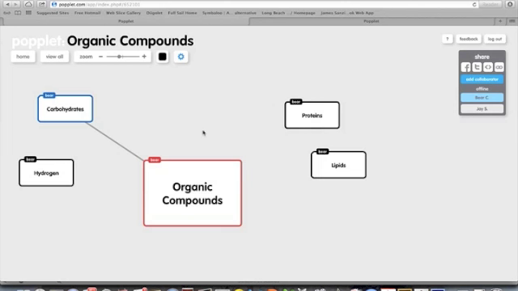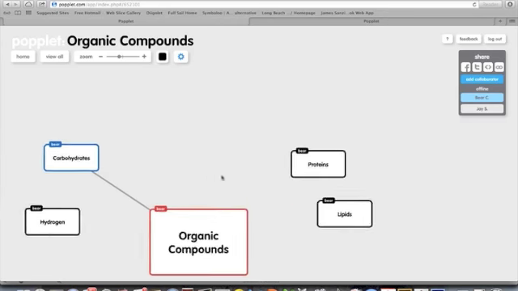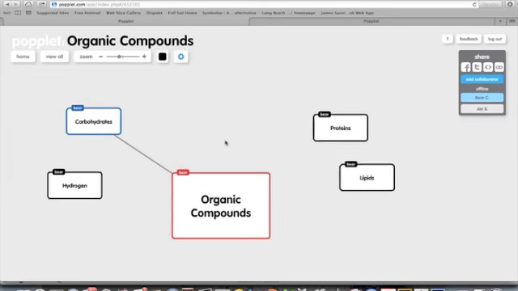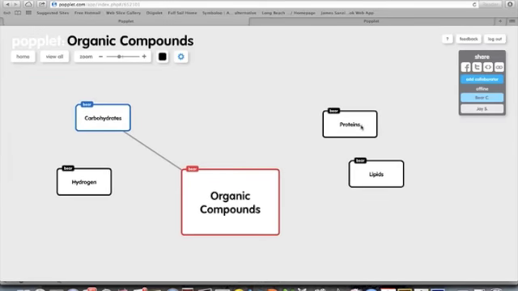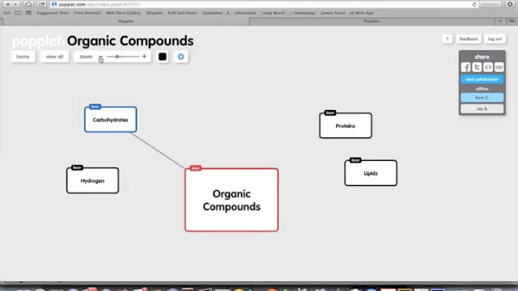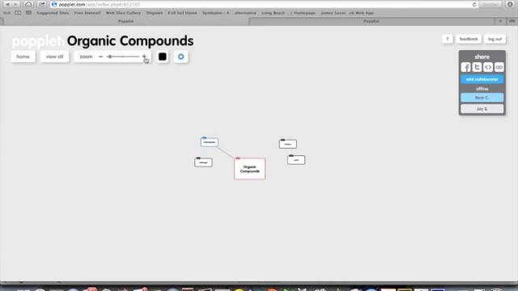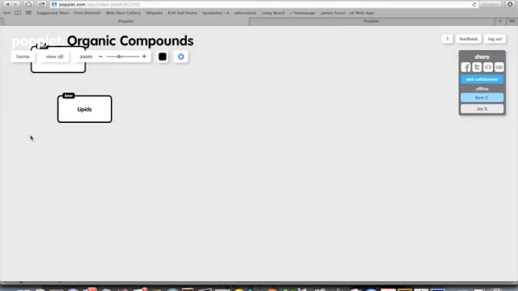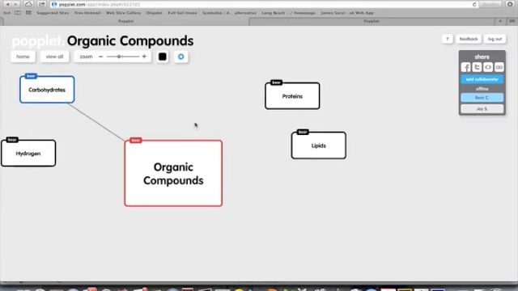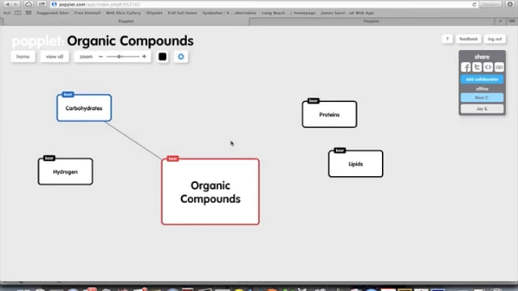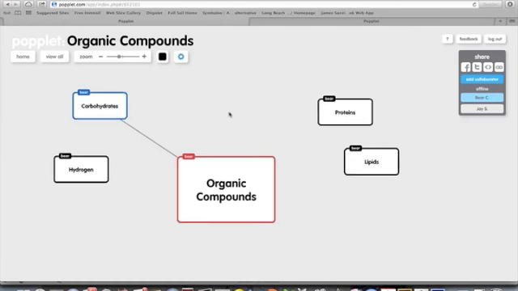Alright, moving around this whiteboard here, we can simply click and hold, and we can move that around. That's going to be very useful. Not so useful right now. We only have a few boxes on here. We only have a few terms. But once we get more terms and start to fill out, you're going to need more space and navigate around. You can also zoom out and zoom in as needed. And once you zoom in, though, it seems to go back to the center there. So remember, you just have to drag back over and get that back to the center. So that's a basic navigation of getting around in Popplet.